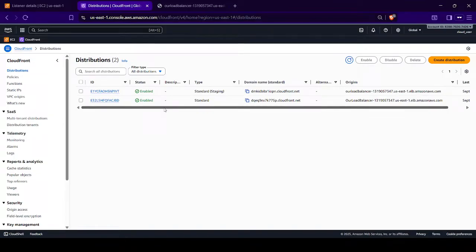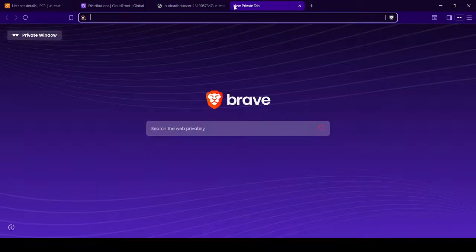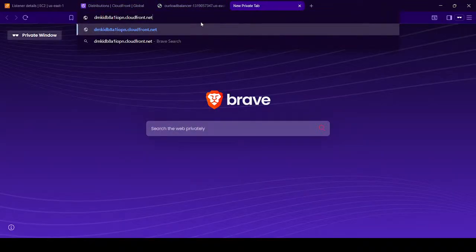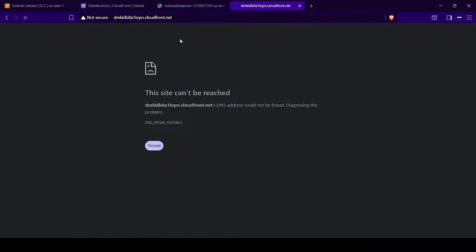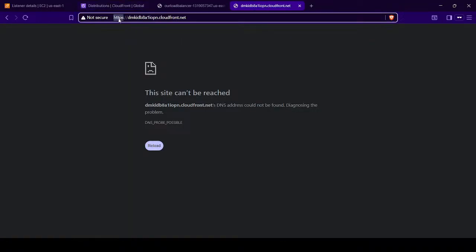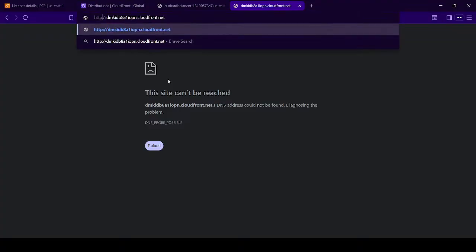This is in staging and something, but not sure, because some changes have been done in CloudFront. When I worked on it, it was not this way. It was a simple way. So yeah, sometimes it happens. Okay, we will use HTTP.